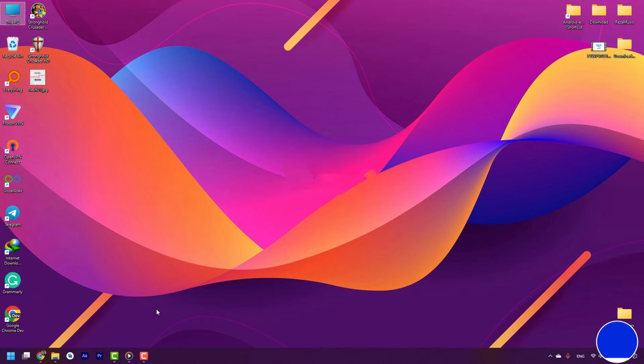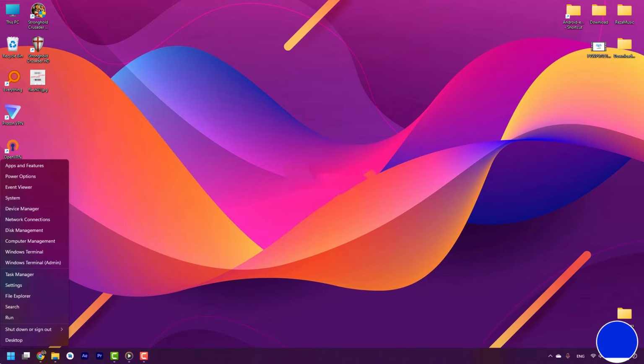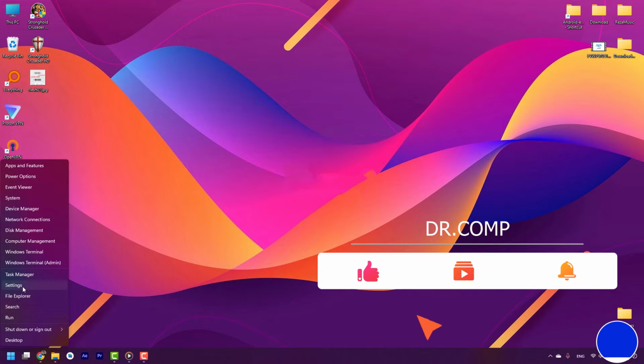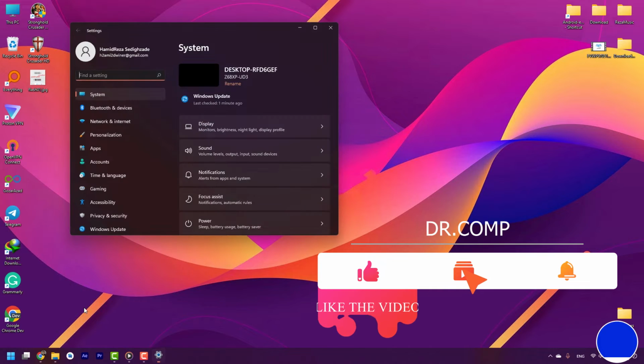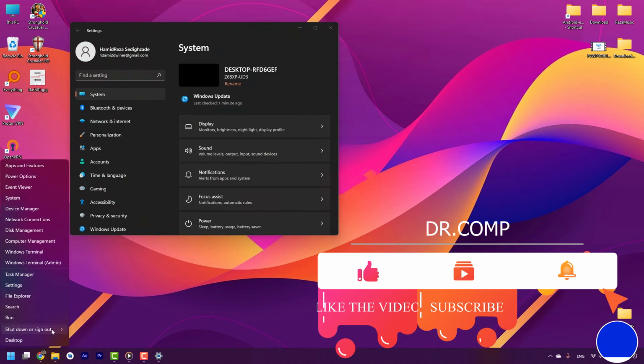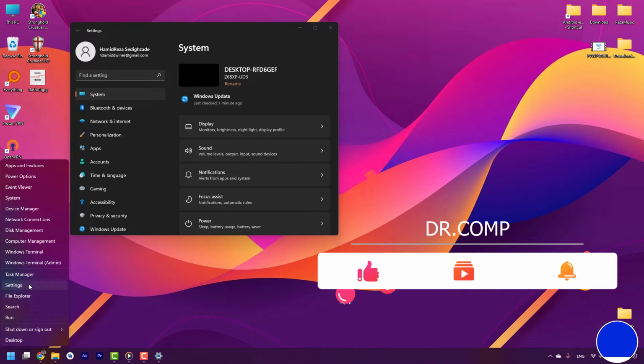What's the third way? The third way is you need to right click on the Start menu of Microsoft Windows. Before version 1903, you will see the Control Panel. If you don't see it, you can use Settings, which is in here instead of the Control Panel. As you can see, Settings will open, but in versions before 1903, instead of Settings, you will see the Control Panel.